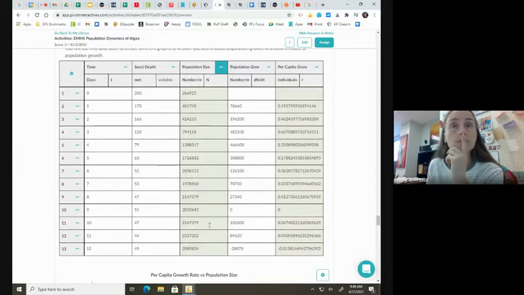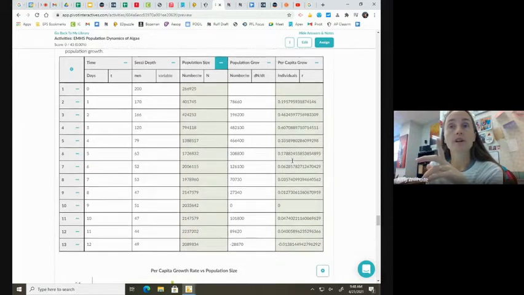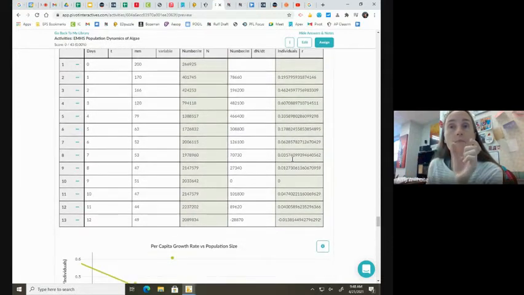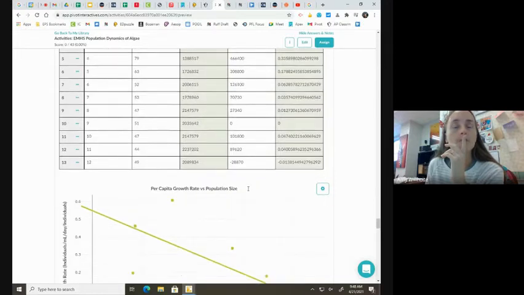Anyway, I did that, and that gave me a lovely little per capita growth rate right here. This is going to be your R, honestly. This is your R, only it's very difficult for us to calculate R max with a whole entire logistic data curve. I'll show you which one I picked later and why. Actually, I kind of got an average of them and why. Okay, so this is our graph.